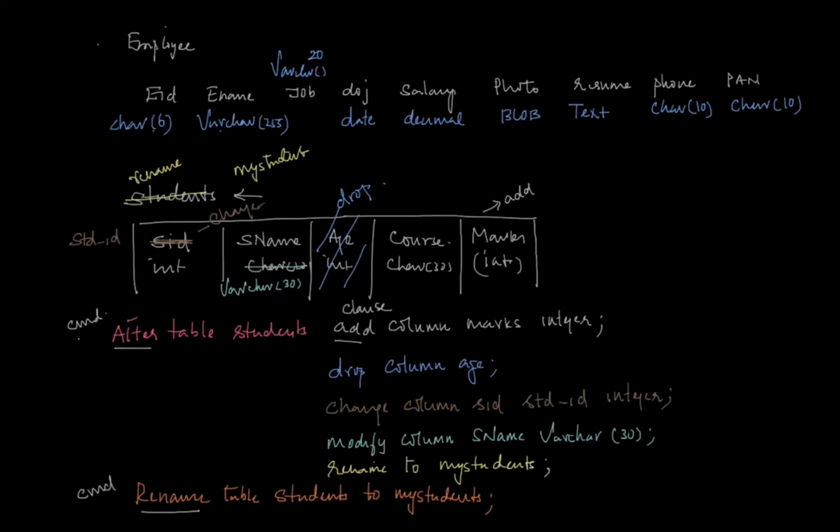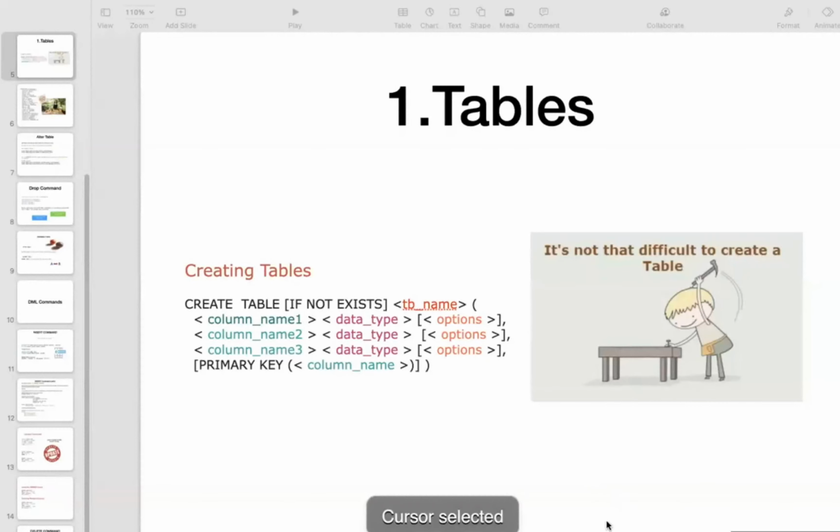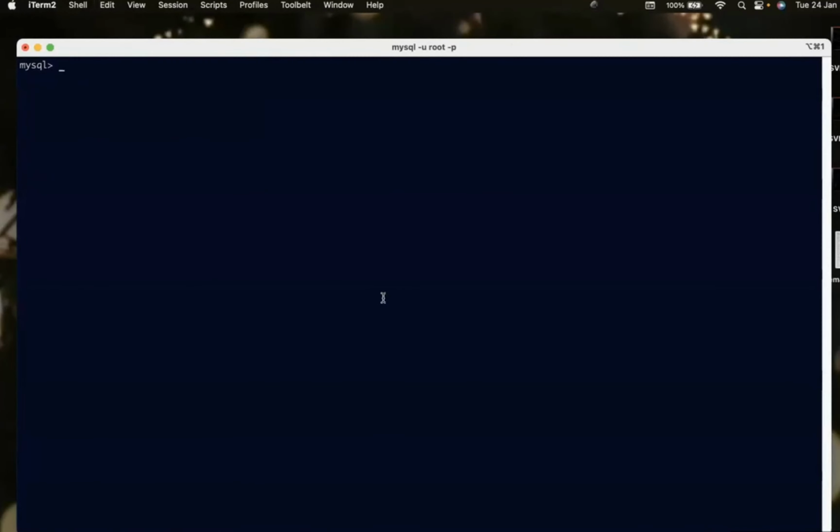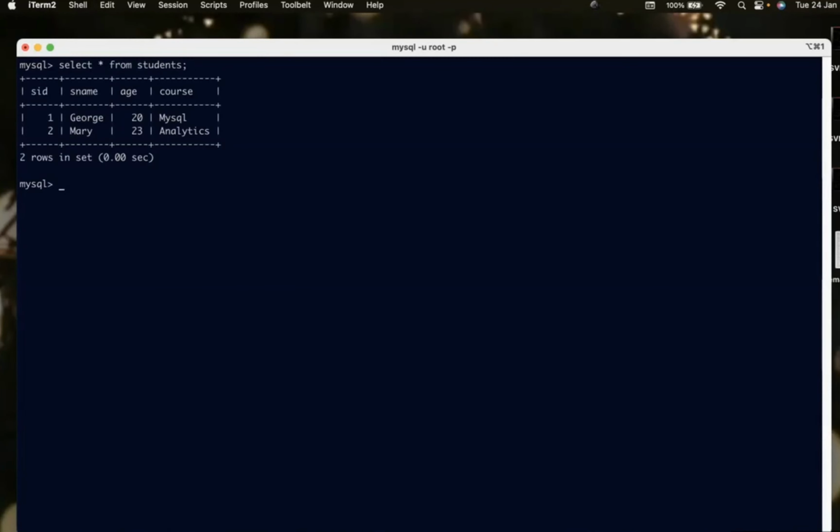Let's quickly try this on our students table. Let me type and then I'll give you time to do the same. Let us say select star from students. Now let us add a new column.